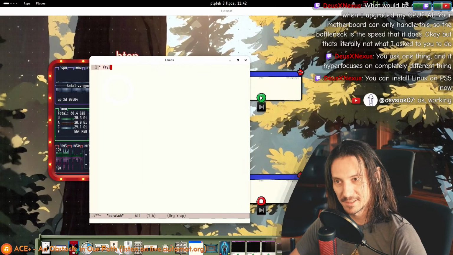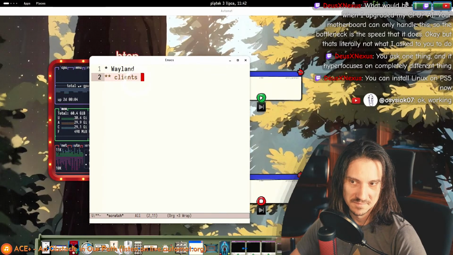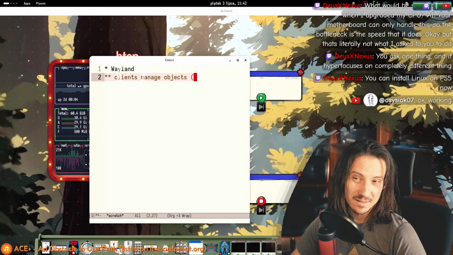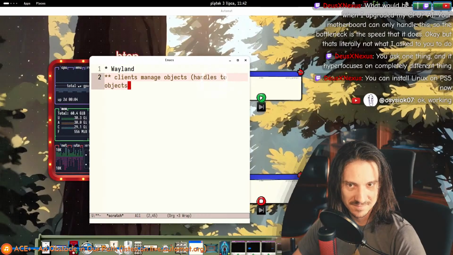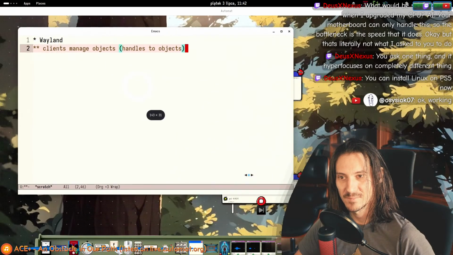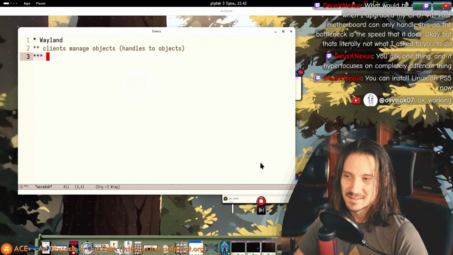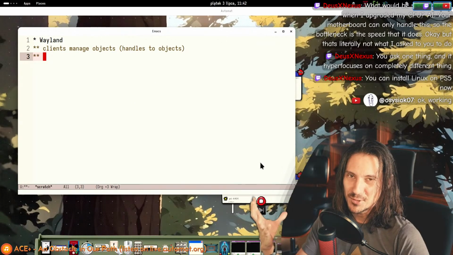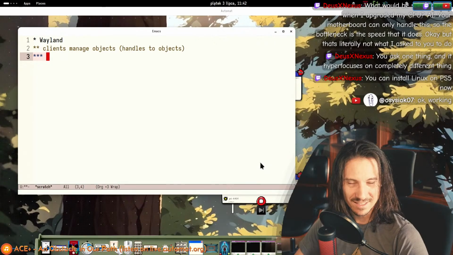So in Wayland, clients manage objects or handles. And they have this underlying model that whatever the client believes to be true has to be true.